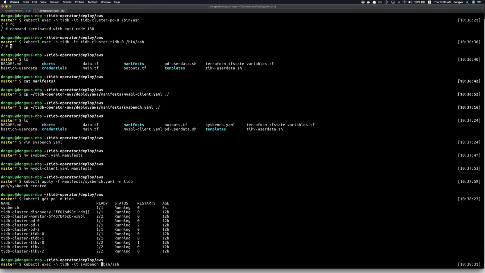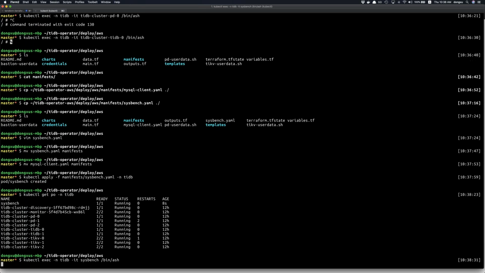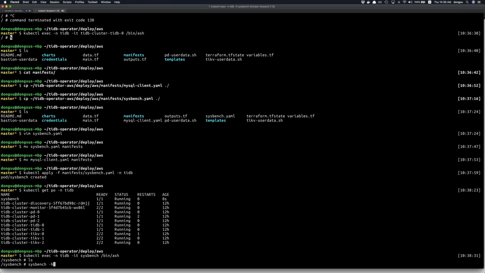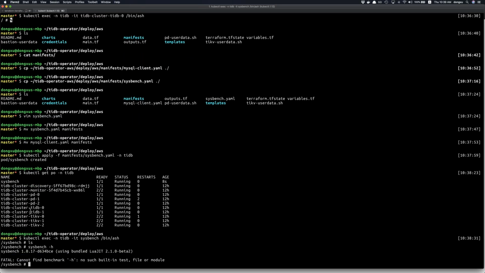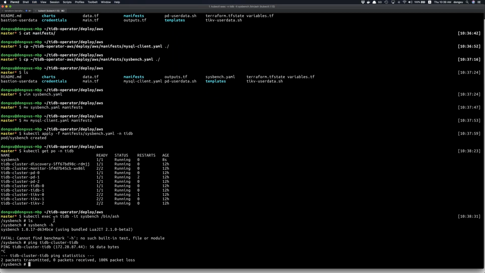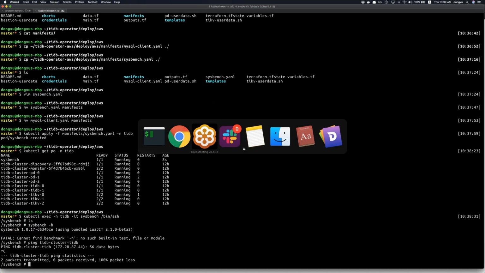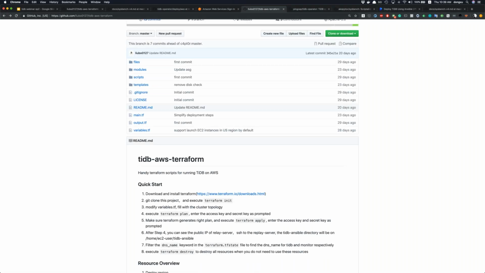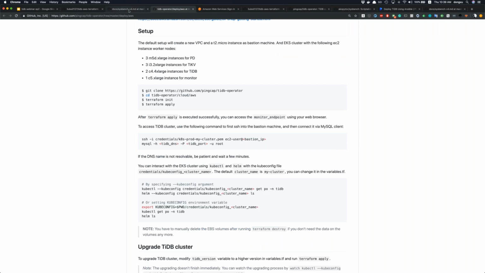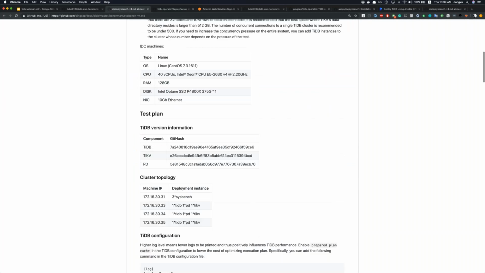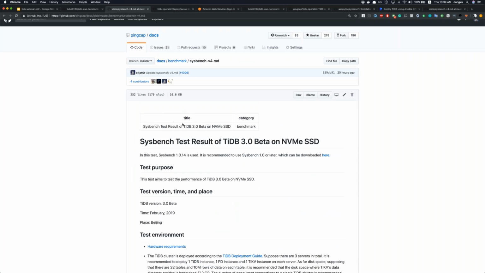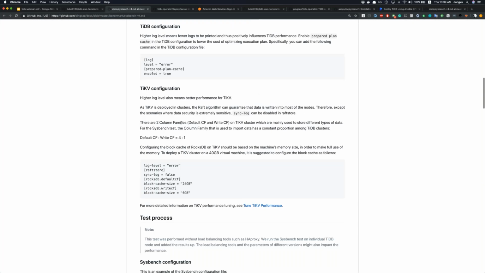And we can get a shell of this pod. And like I said, please read the Sysbench documentation before we start the benchmark.